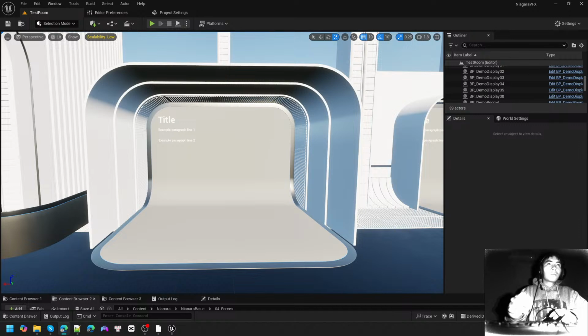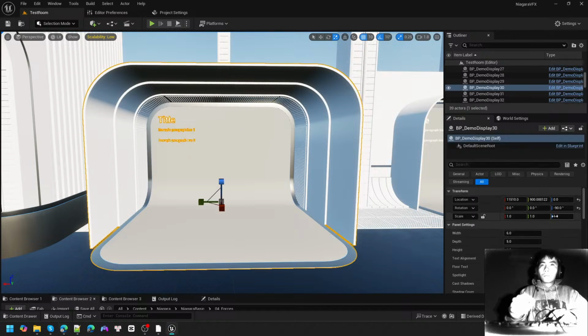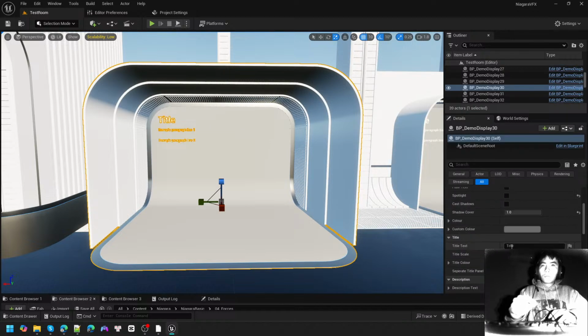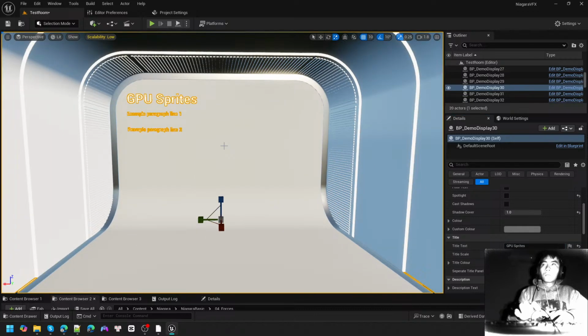I'm going to call this 05 GPU sprites, and double click to open it.